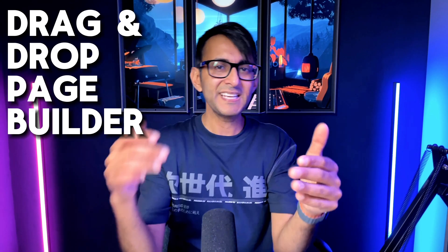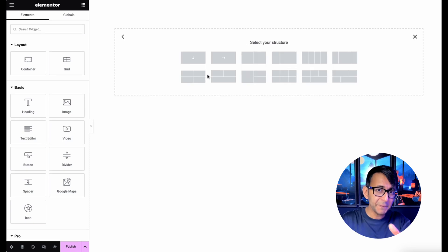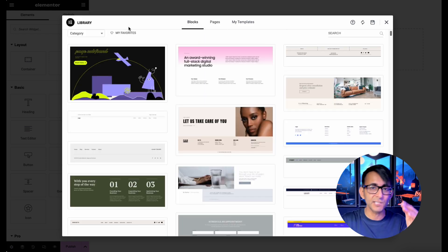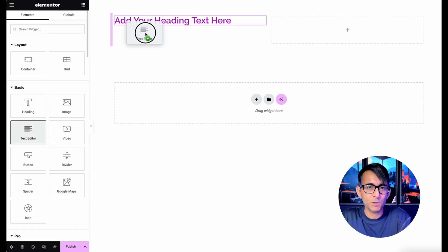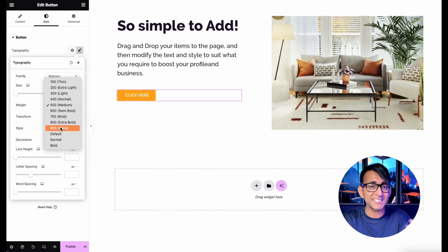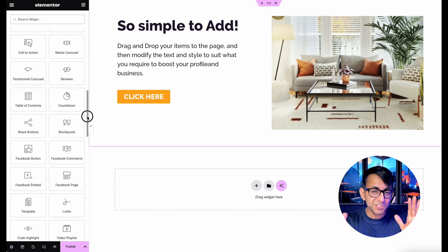The second big reason is the drag and drop facility of Elemental. It's been around and there are lots of other page builders out there, but it is still really simple and easy to use. And there are loads of video tutorials you can watch to help yourself. With Elemental, you're dragging your widget, putting your heading, your text, your images, your videos, your accordions, whatever you want — your forms. There's so much you can do.